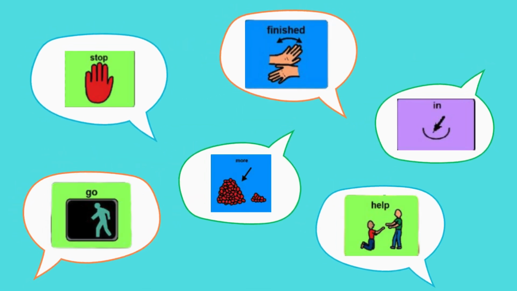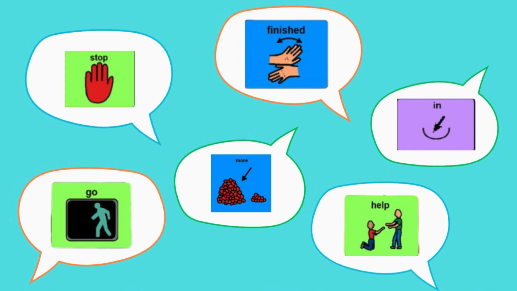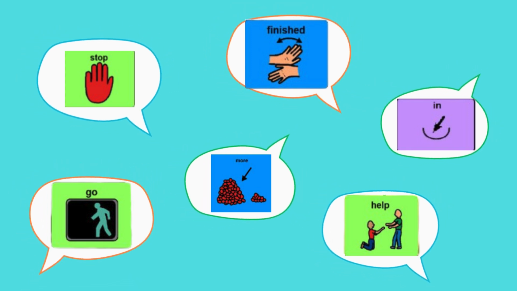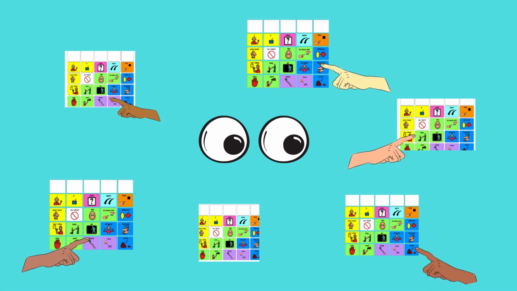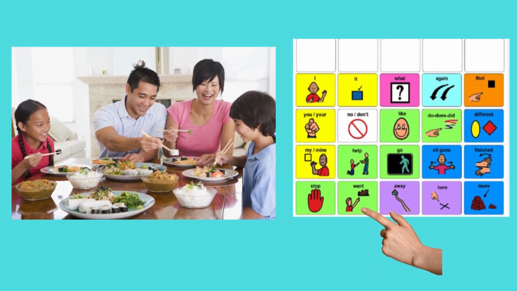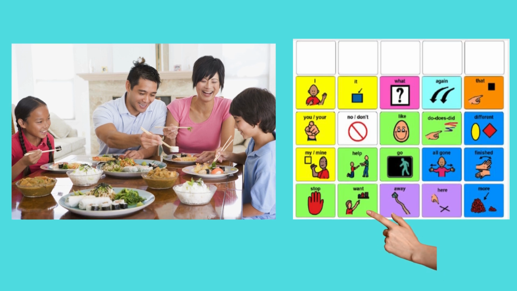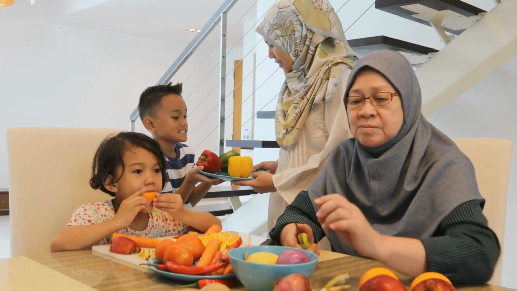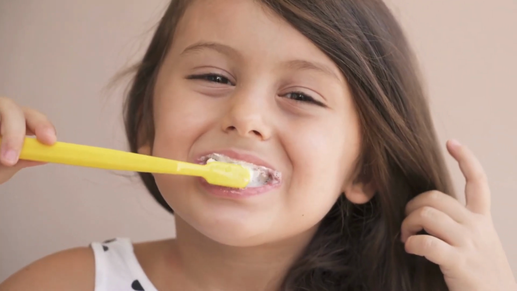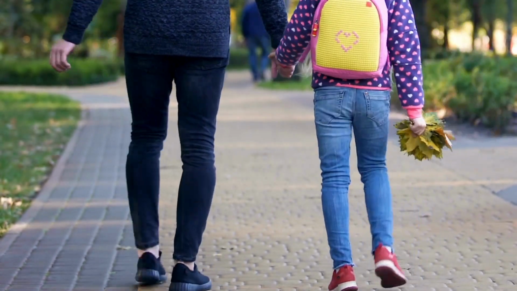Children need to hear spoken words lots before they start to use them. It's the same with a core vocabulary board. Children need to see it being used by lots of people around them before they start using it themselves. For example, modelling a core vocabulary board in natural, spontaneous interactions throughout the day means your child will see the core vocabulary board being used lots. This might include during meal times, whilst brushing their teeth, walking to and from nursery or school, and during play.